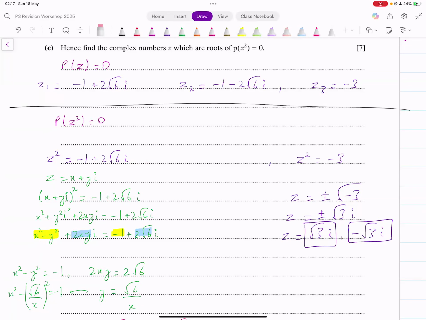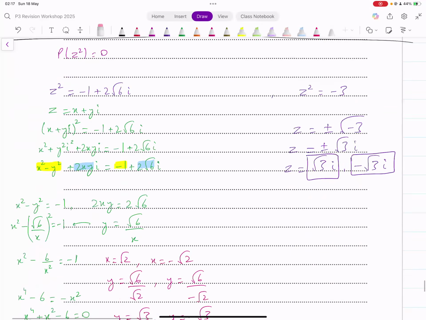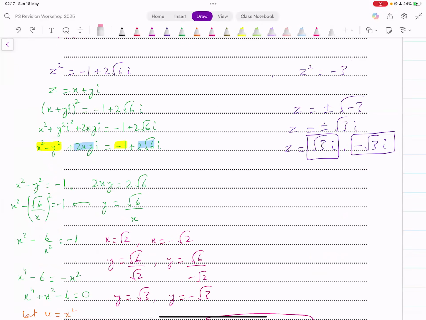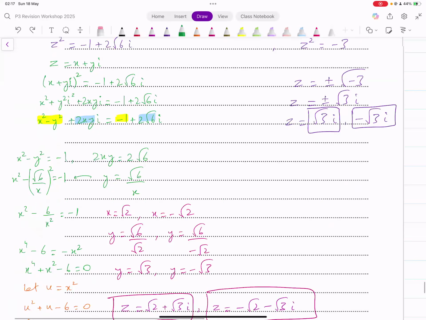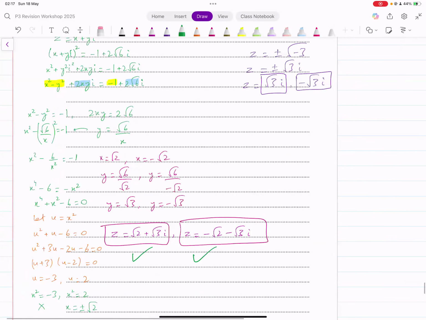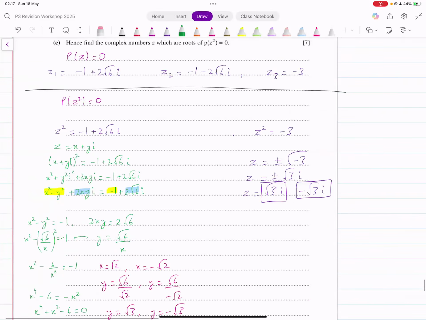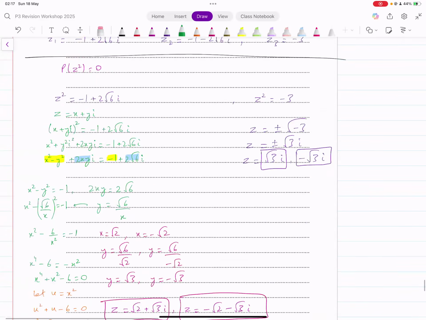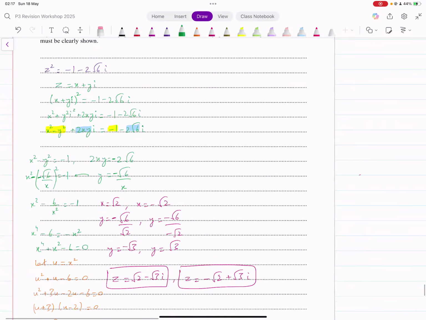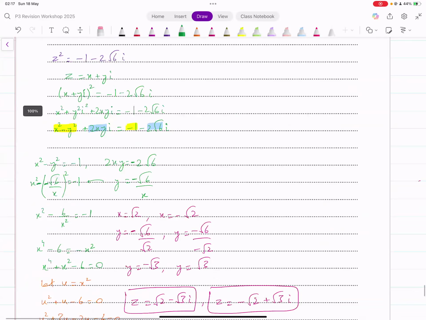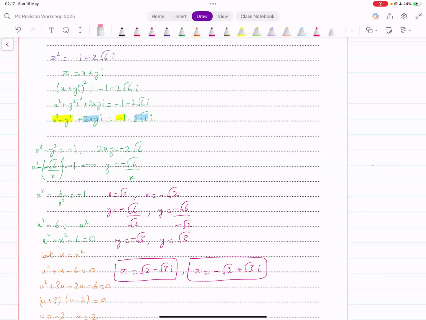How do you do that? Using the x plus y iota method. X plus y iota whole squared. Apply that whole process. You get the two square roots, and they give you this. These are two roots. Do the same thing for the other complex root. You say z squared equals that. Again, apply that process for finding square roots of that complex number, and you get two other square roots. These are two more solutions.